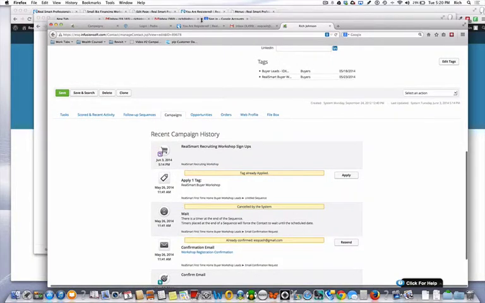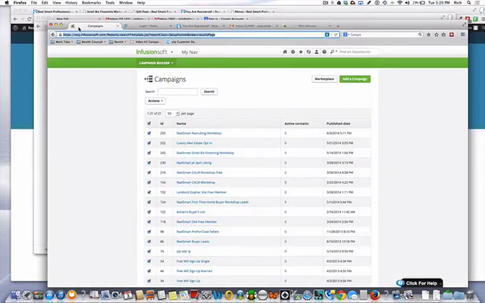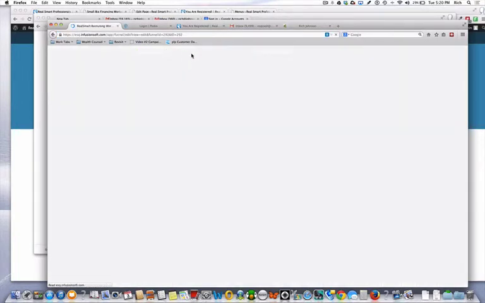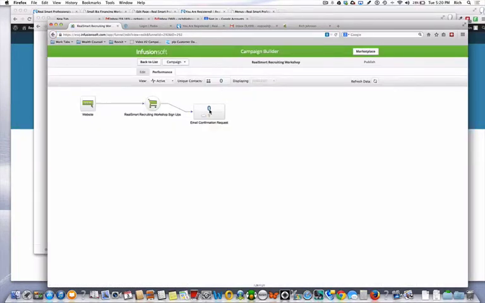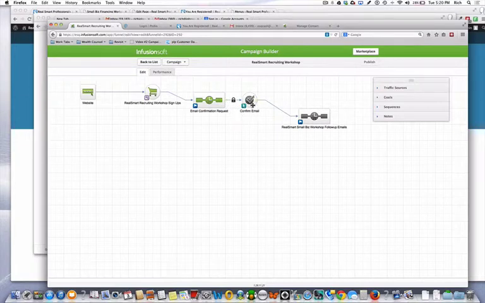So let's do something different. Let's go back to our campaign and change that tag. We'll do edit campaign, and we want to change the tag.